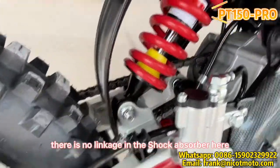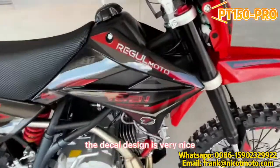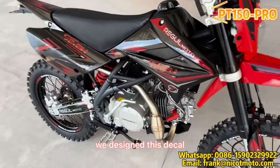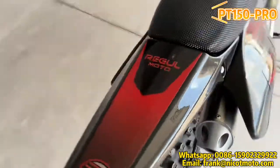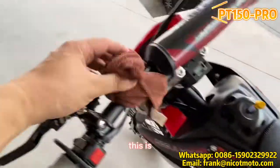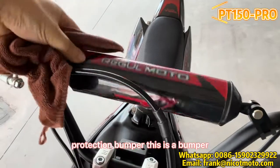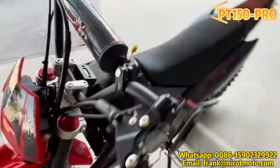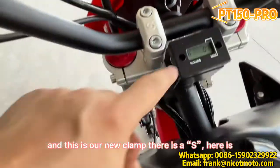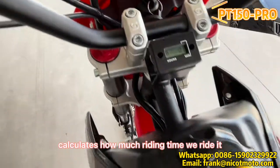There is a low linkage in the shock absorber here. This bike's deco design is very nice. Actually, we designed this deco with my most favorite designer. Pretty good. Nice. I like it. And here is the protection bumper. You see, regular moto, and Seven, like this. And this is our new clamp. There is an S here, and here is our meter. With our meter, we can calculate how much riding time we have ridden.